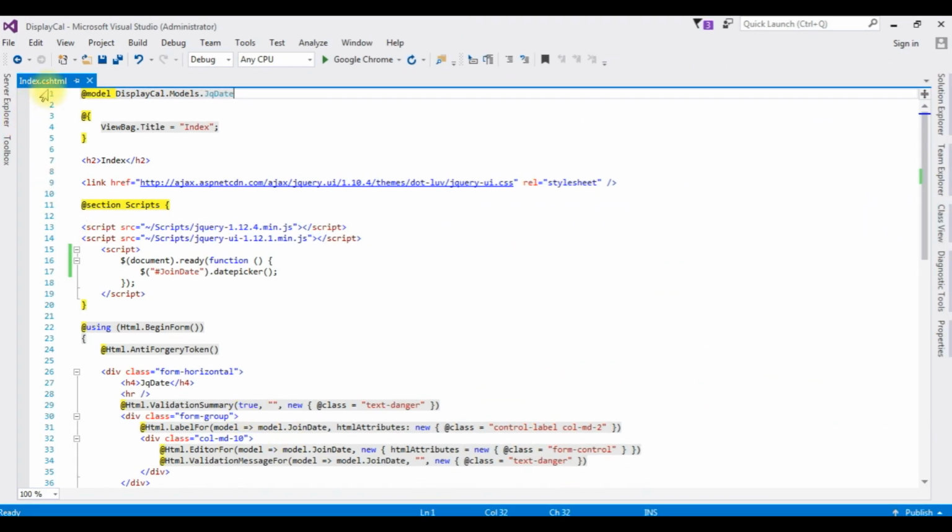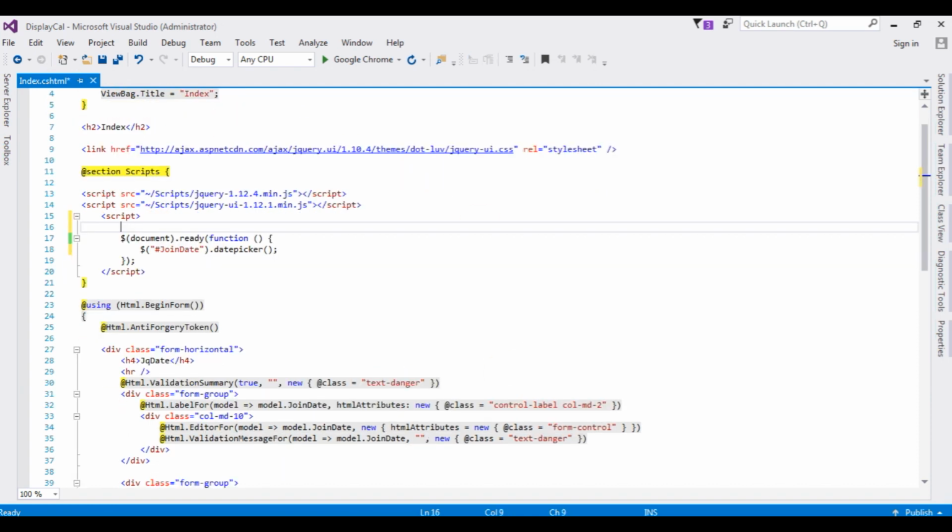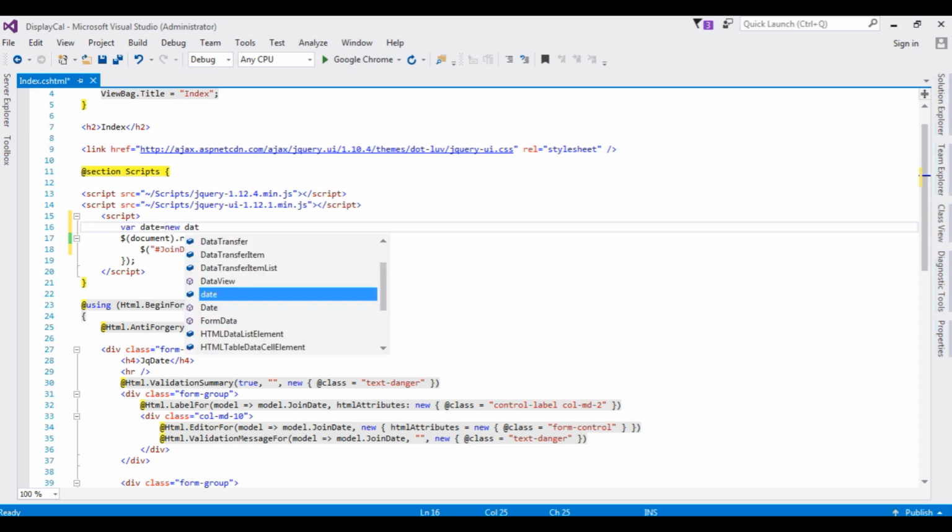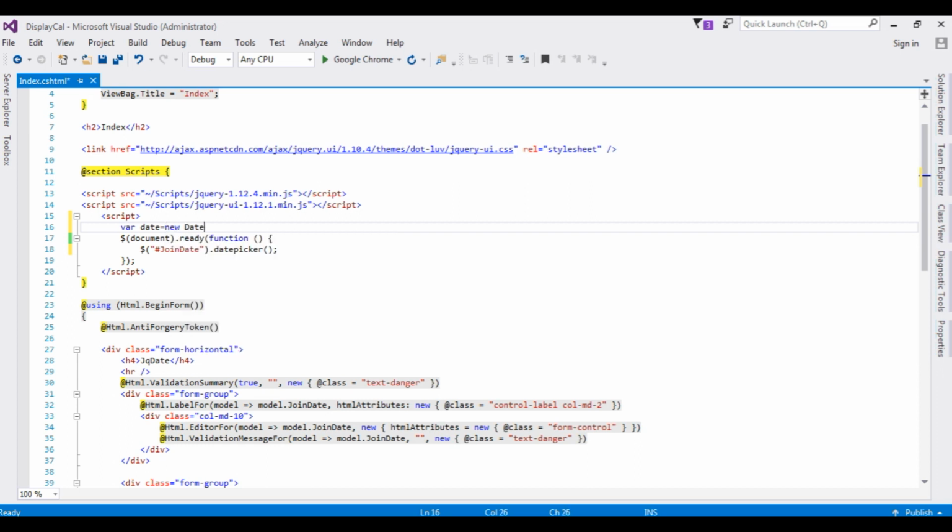I'm back in the index.cshtml. In the script, var date is equal to new Date method.